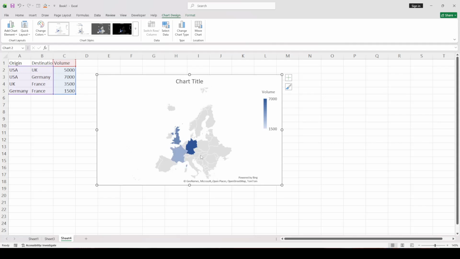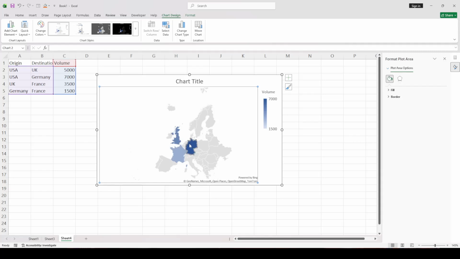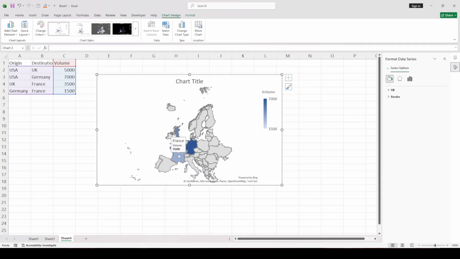Once the visual is created, take a quick look at the overall structure. Confirm that the connections are flowing in the direction you expect and that the visual thickness reflects your values. This is the practical purpose of the Sankey concept. It helps you see relative magnitude at a glance. Even though this is called a map-based flow alternative in Excel, the key idea remains the same. Your data drives the visual connections.